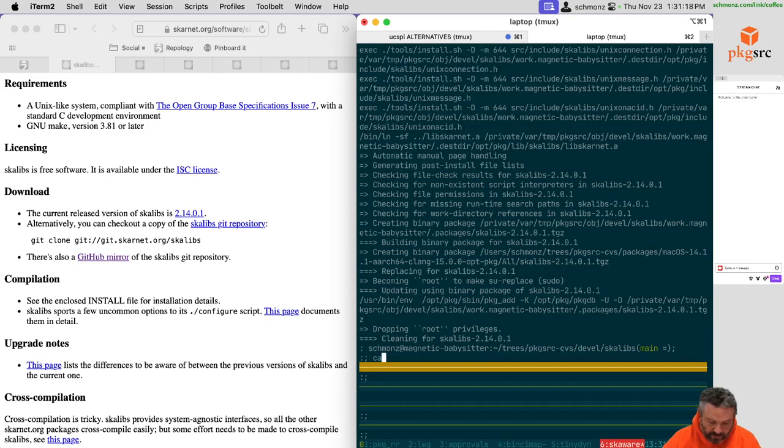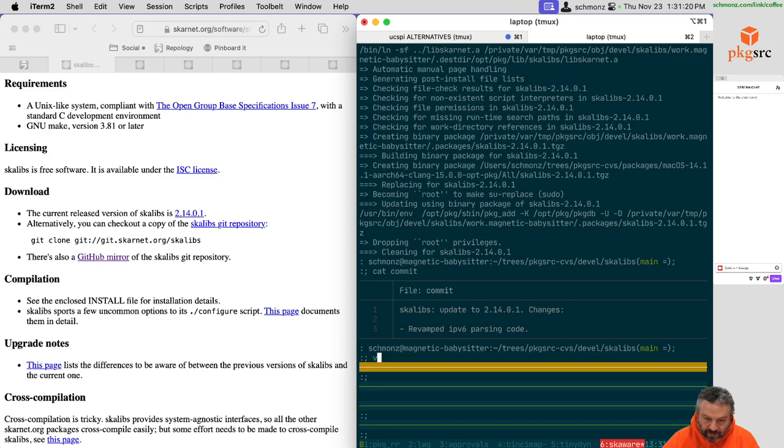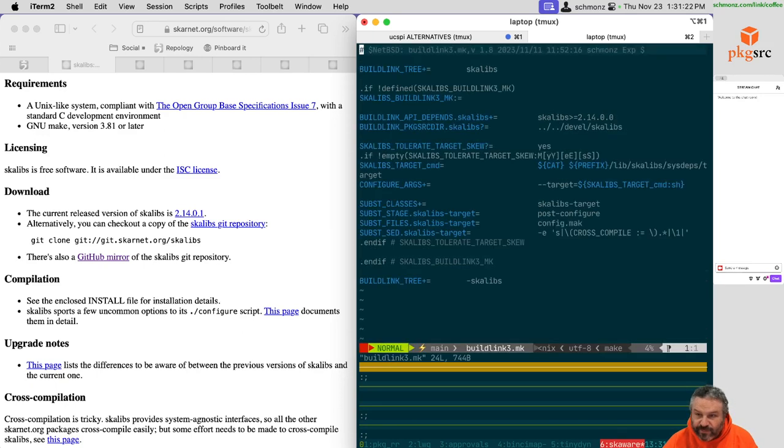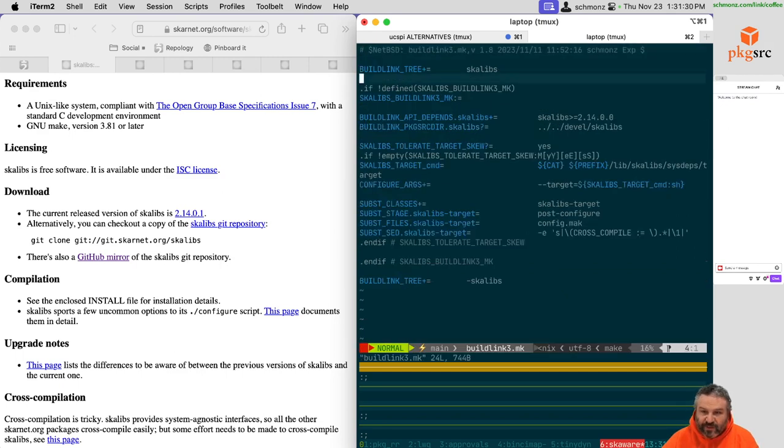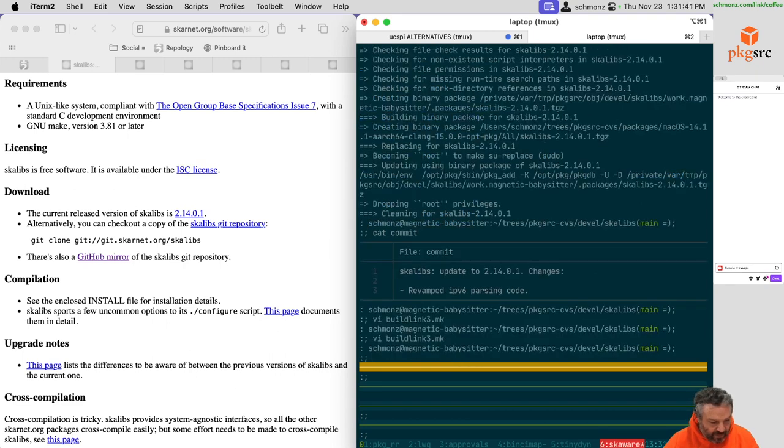Do I want to bump the build link requirement to the same version in order to get better IPv6 parsing code? I feel like I probably should. Yeah, I guess that's up to consumers. I don't have to decide that for them. The interfaces are the same. So that's it for scalibs.